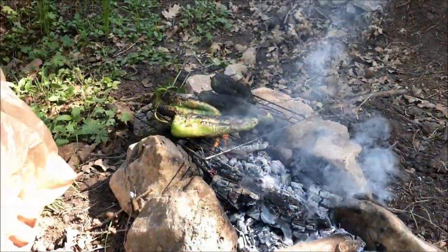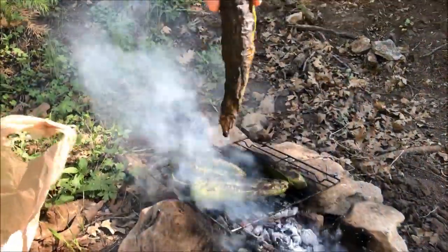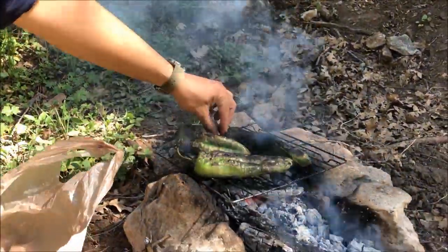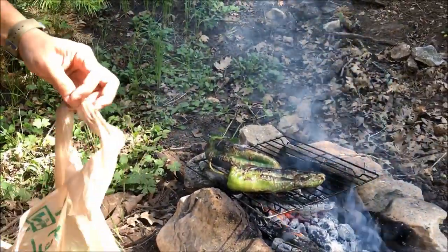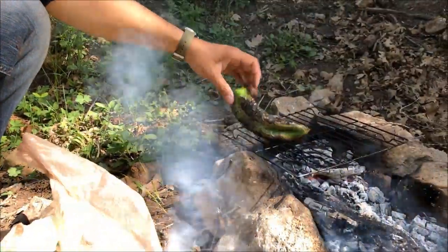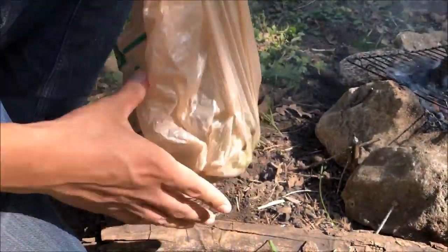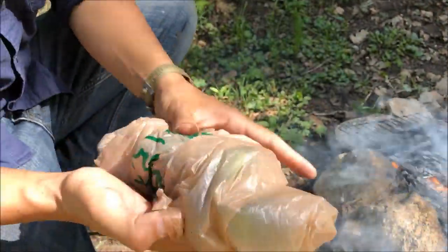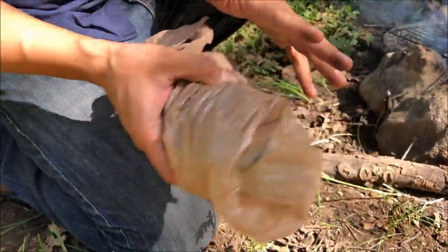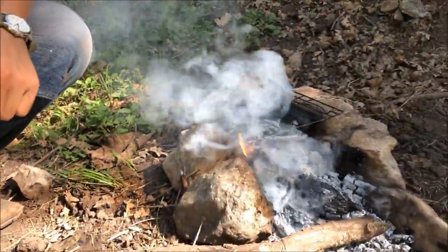Okay, we've let these bad boys roast for about 10 minutes. They are just about ready, like this. Nice charred outside. And I'm gonna place them in a plastic bag and leave them there for about 10, 15 minutes. It just makes peeling a lot easier. So put them in the bag, close it up, and let them cool down in there in their own moisture, and it's just so easy. So we're gonna put these away, and we're gonna start working on the rest of the stuff.